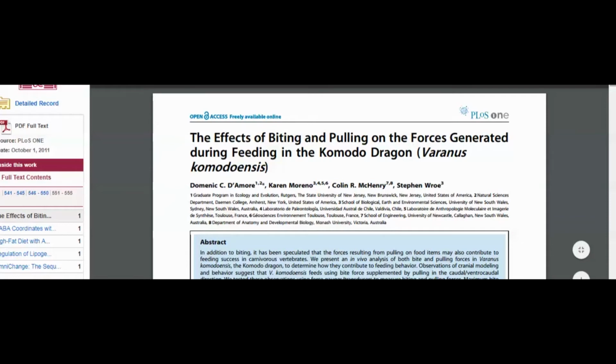Some of your professors will ask you to use reputable resources, but some of them will be very specific and say, I only want peer-reviewed resources. What does peer-reviewed mean? Peer-reviewed means it's been looked at by a panel or a group of people who are experts in that particular field. For example, if I'm looking up a bunch of stuff on Komodo dragons, I would expect that they are credentialed in herpetology or zoology or something of that nature.